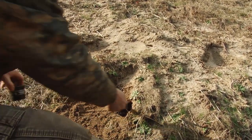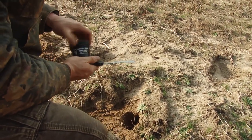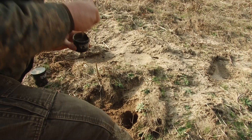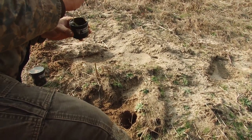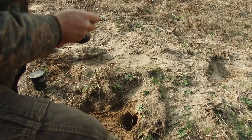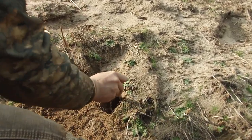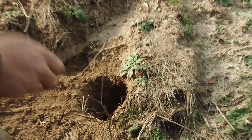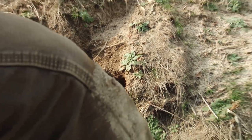Then I'm going to get a little bit of lure. I'll scrape my lure applicator. Some of this stuff you have to stir a little. I'm going to put a good old gob. I'll smudge it on top of the hole. And that's baited and lured.